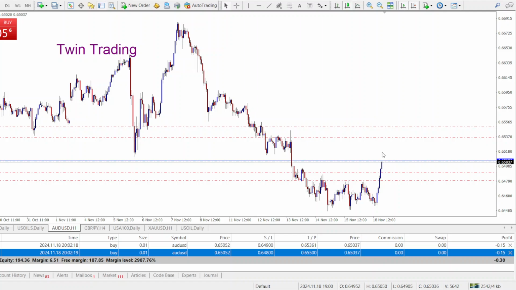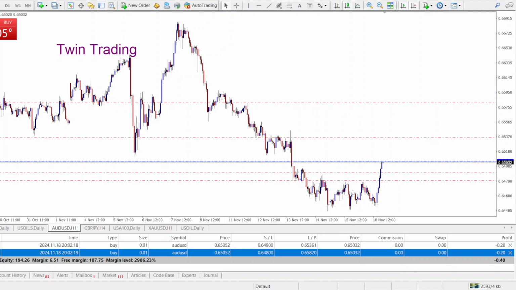Then for the second trade, you can aim for a more ambitious target, like the next major resistance level. For the first trade, you can actually use a risk to reward ratio of 1:1. Then for the second, you can even move it further to 1:3, or the next major resistance. But the first trade should be at the very first main resistance level, or risk to reward ratio of 1:1.